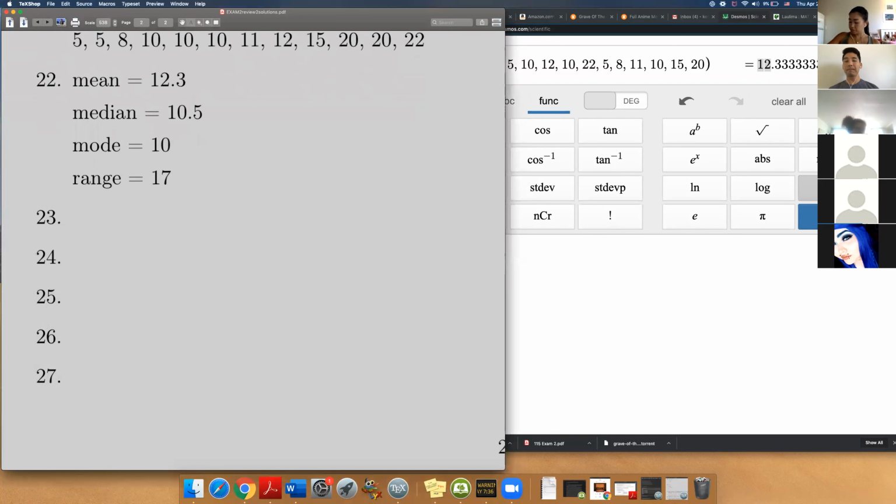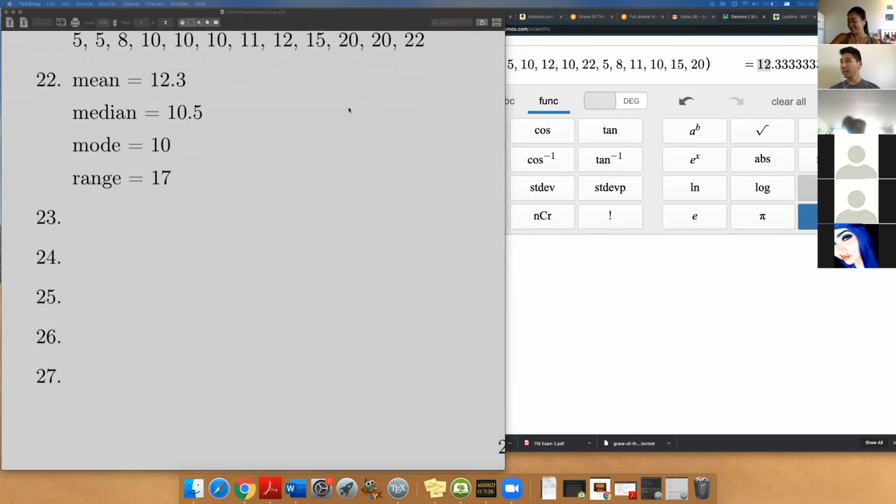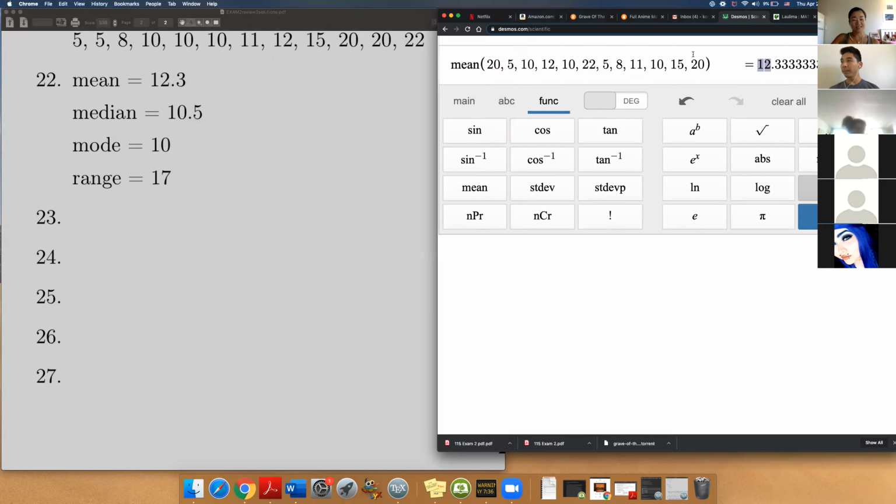Yep. And then standard deviation, back to the calculator. So if we do it by hand, remember it's really long and tedious, right? I take the mean, I gotta subtract each value, square that, add it all up together, divide by the total minus 1. But rather than do that, I'm just gonna replace mean with STDV for standard deviation. And there's my answer right there.